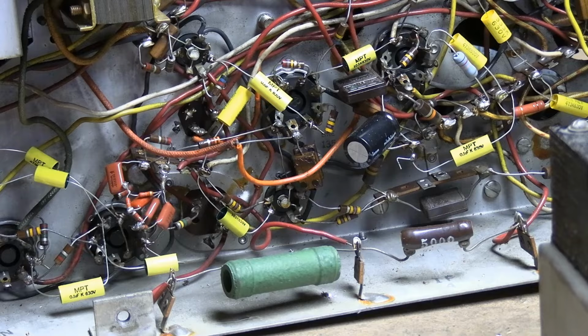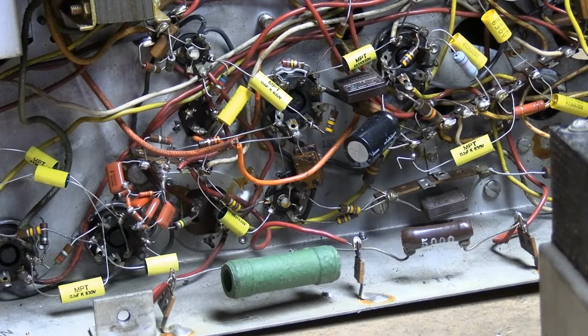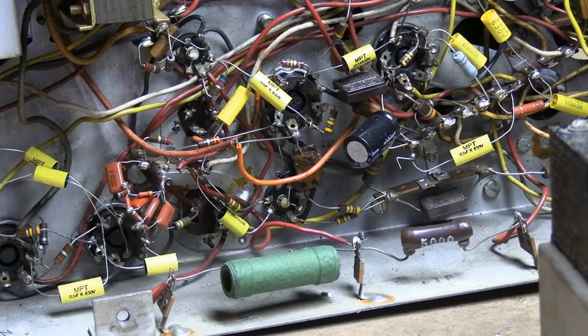Now we have the subtle problems. It's mostly working. We do have vertical deflection. It's just maybe 20-30% low. Those could be a little bit harder to pin down because it's not a part that's completely bad. It's just a little bit degraded, probably. So sometimes you do resort to just substituting parts. Or, yeah, I could remove everything.